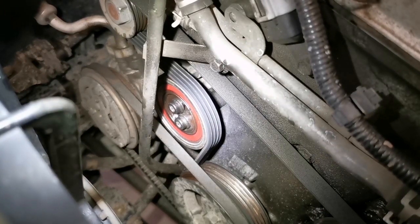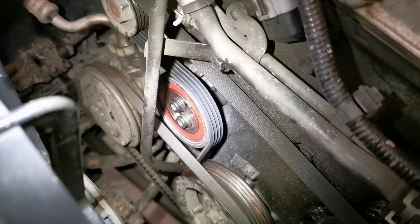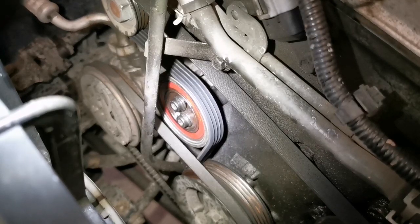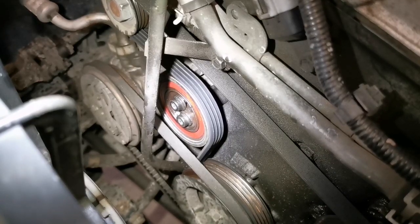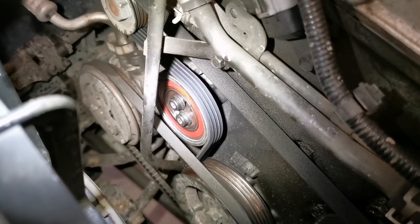So the idler pulley is right here on the front of the engine. It's the one that I've got the flashlight pointed at with the red orange circle on it, and it's held on by two hex screws, it looks like. That's very simple, so it should come off pretty easily, and they're 7/32, I believe.